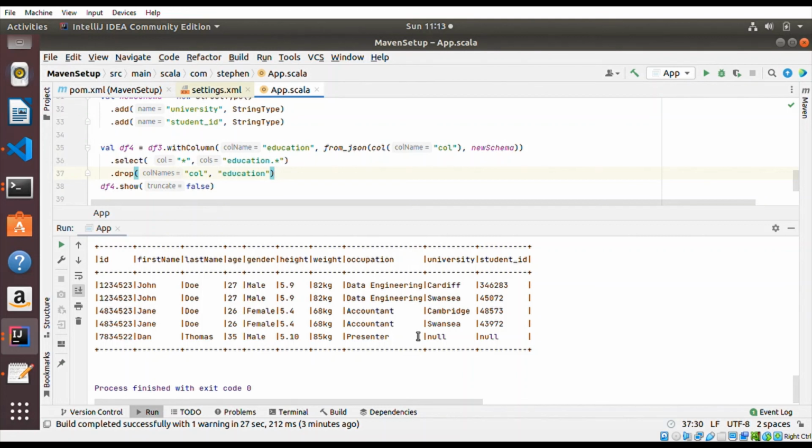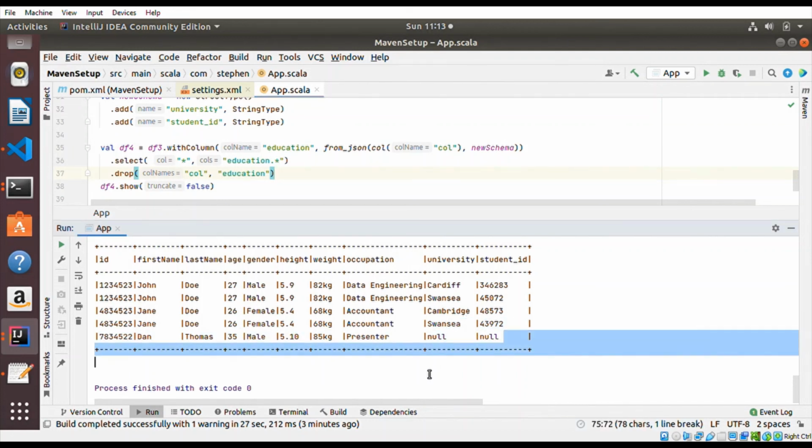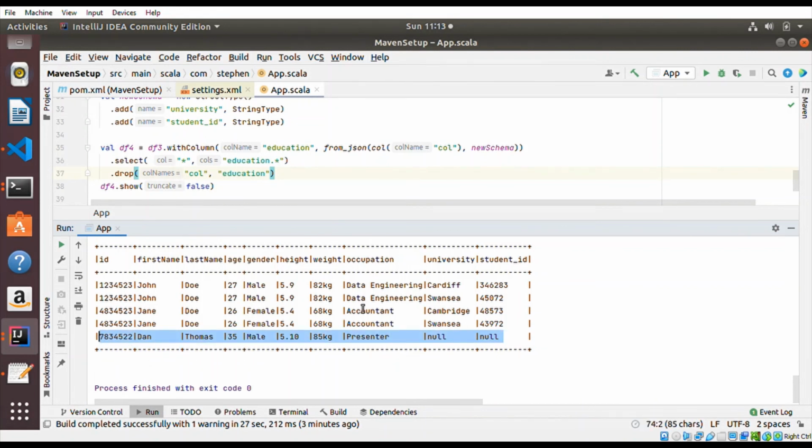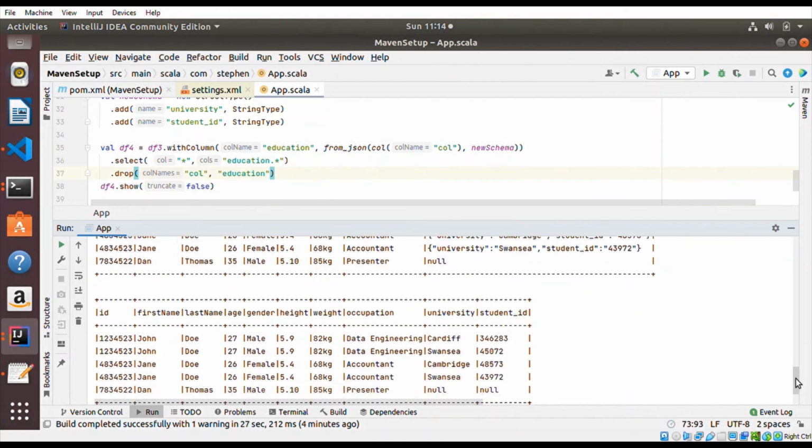If I just use explode on this data frame, I will not have this last row here. That is why I had to use explode_outer to make sure that this row comes with my data frame. So that is why I have this complete data frame.